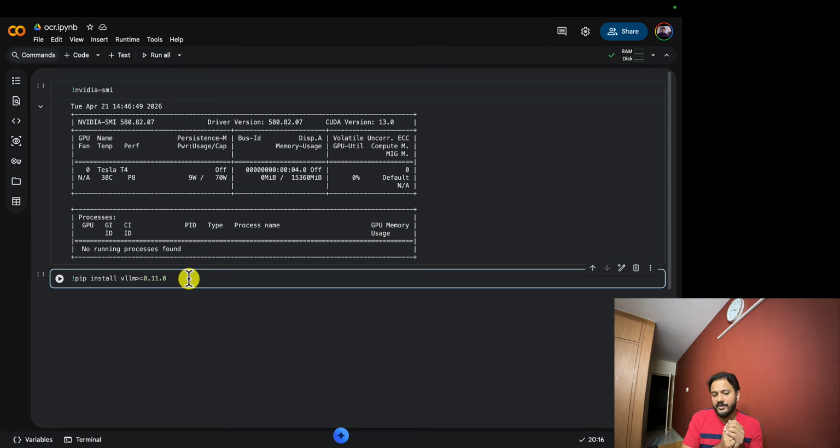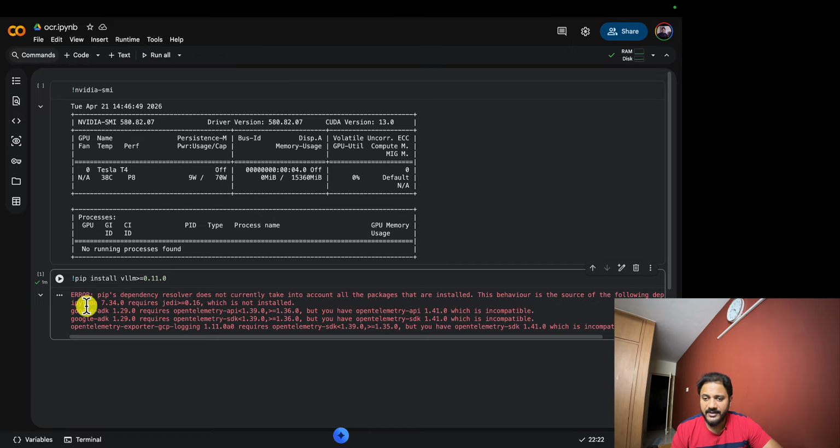Now you could build your own inference framework, but it is going to have a lot of problems. And that is why we are using this library called vLLM, and that lets us use any large language model that we want in a very efficient way. All right, so let's go ahead and install this.